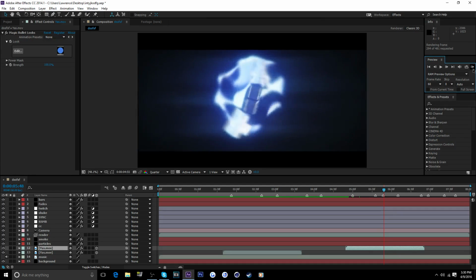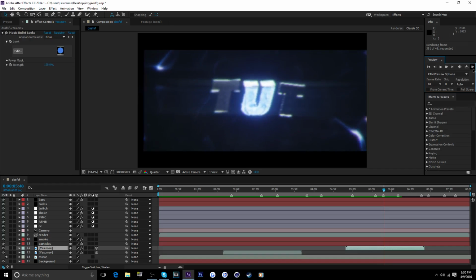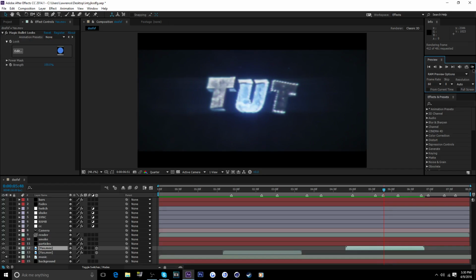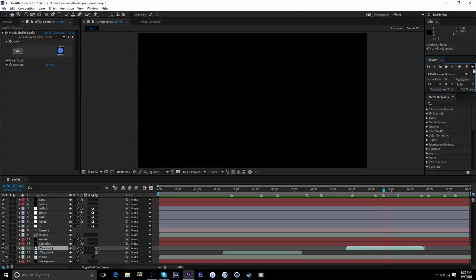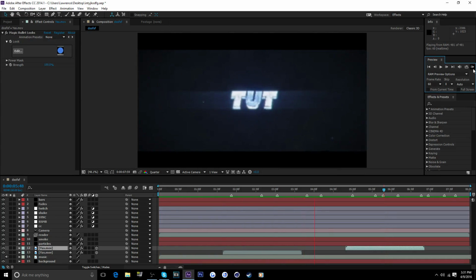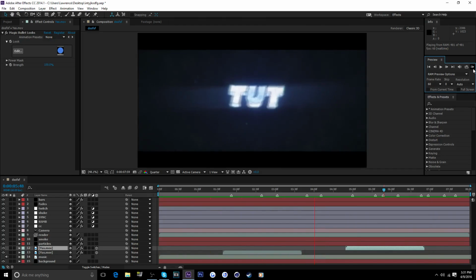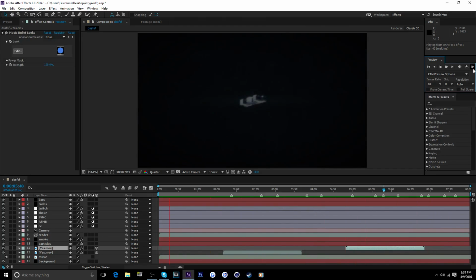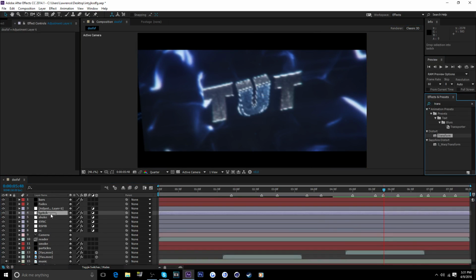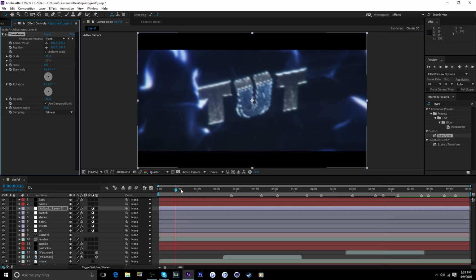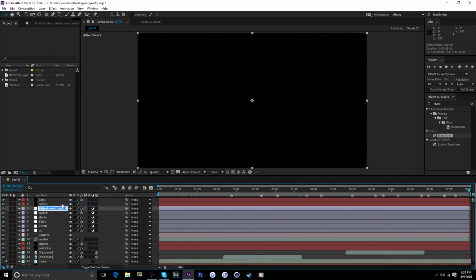Actually, I know how to fix those sides from coming out. Looks pretty good. Actually, I think I know how to fix this, so make a new adjustment layer. And if those sides are still coming out from that, I think we could just put this whole thing at 110. That should fix it. Yeah, there you go. I fixed it. Alright, so just scale it up a little bit. I don't know, put this extra scale.